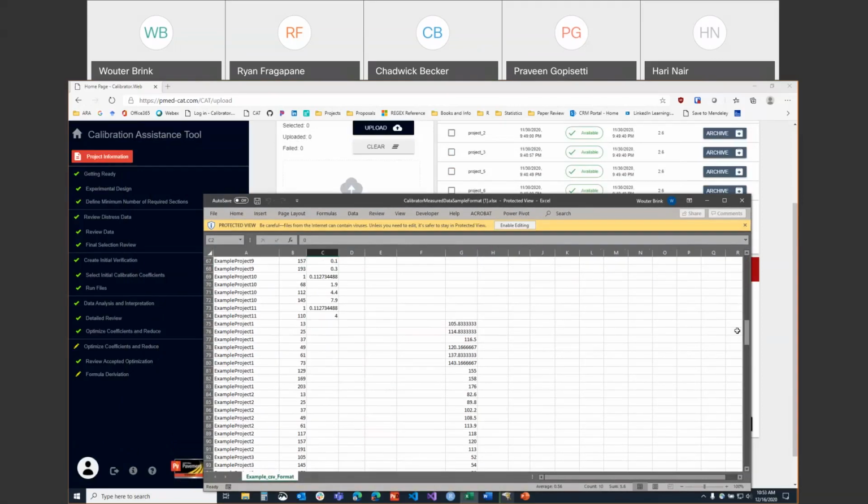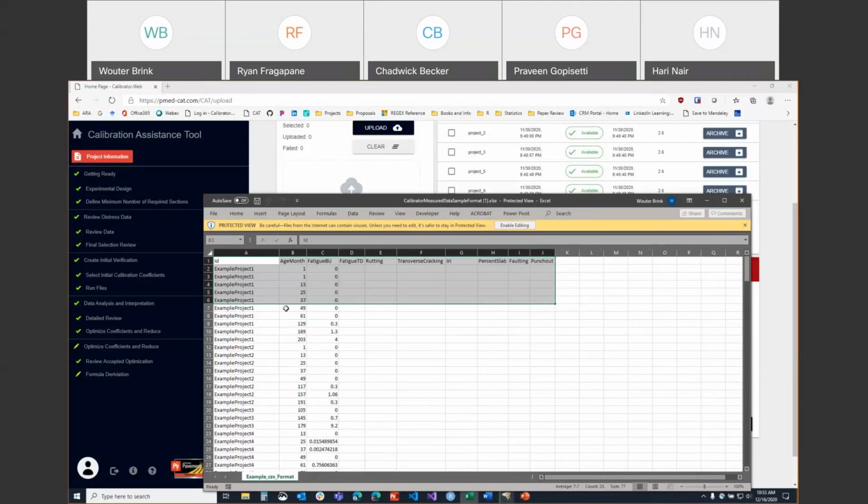Now you can have these mingle or interchange together as long as they have the correct column and the name ID matches exactly what your project upload ID is. That's how it matches between the predicted and measured data, based on that initial ID name. So you have to ensure that that is the same. The calibration tool only uploads and matches the information from these measured data files.